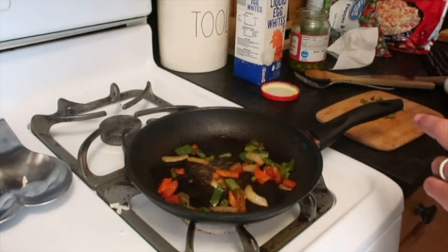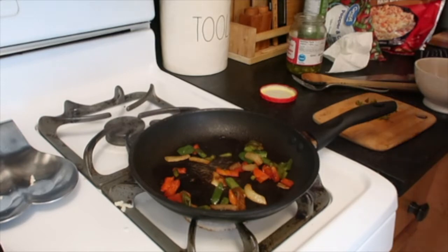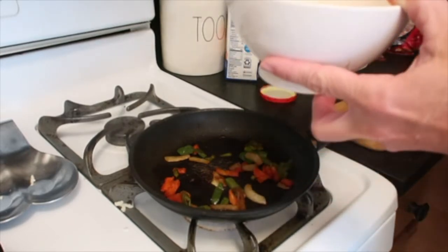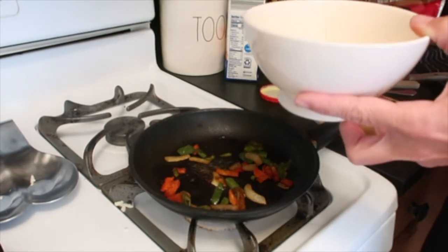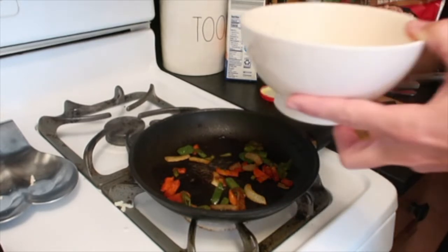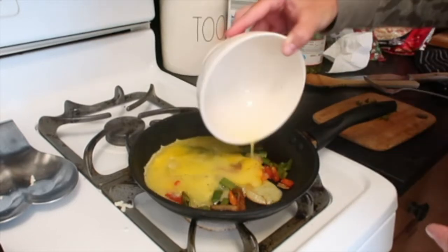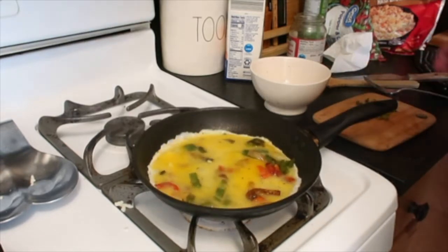So I'm going to add 4 eggs and 2 tablespoons of egg whites. I'm going to mix those and break up the yolks. A little salt and a little pepper. Okay, I'm going to pour that over my onions. Well, yes. Probably should have sprayed that. I'm going to regret that.